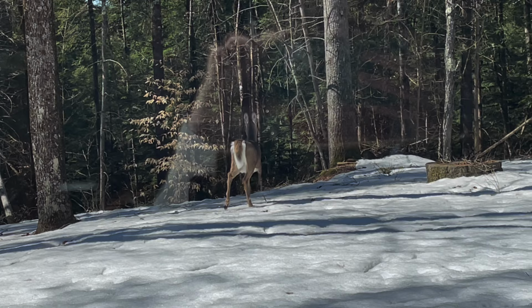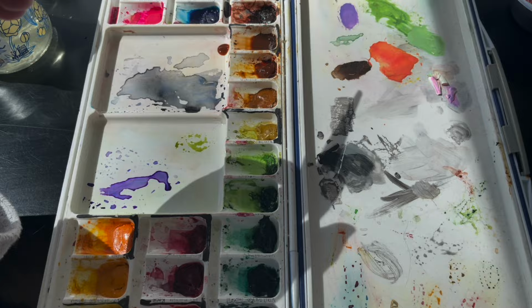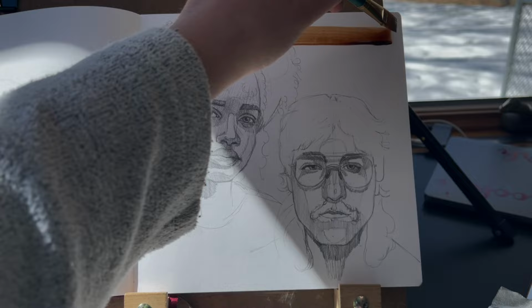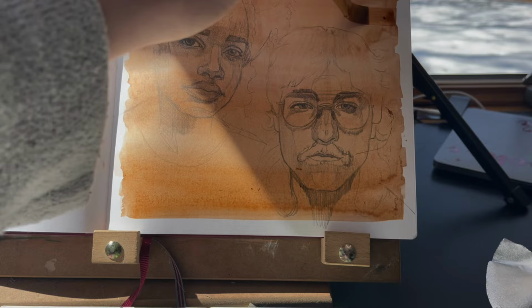But first I wanted to show you this visitor we had. She's so beautiful, and I think she's walking very carefully so she doesn't slip on the ice. It was very surprising to see her that close to my house, and she stuck around for a little while too. I think I happened to throw some old produce out front for the deer to enjoy so it doesn't get wasted, and she must have taken advantage of that. We do have quite a bit of deer in our backyard.